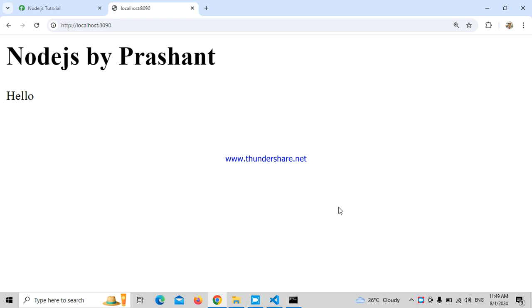Node.js is a powerful JavaScript runtime environment built on Google Chrome's V8 JavaScript engine. It is open source and cross-platform, widely used by thousands of developers around the world to develop input-output intensive web applications like video streaming sites, SPAs, which is the single-page application, and other web applications. Contrary to perception, Node.js is not just a programming language like Python, Java, C++, or C. It is a runtime, similar to the Java Virtual Machine, that converts JavaScript code into machine code.